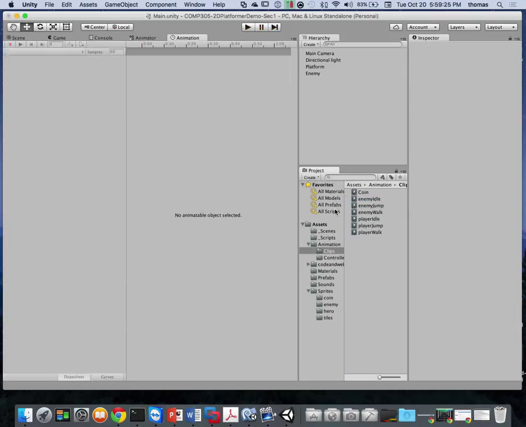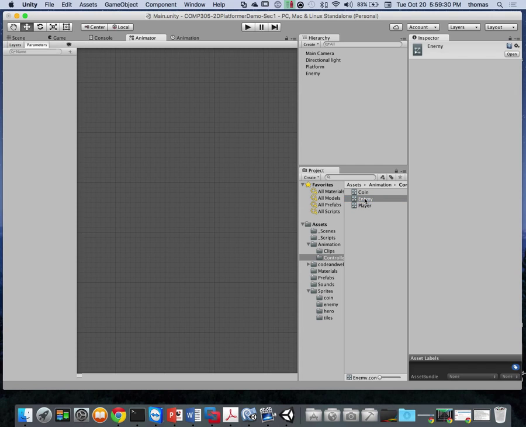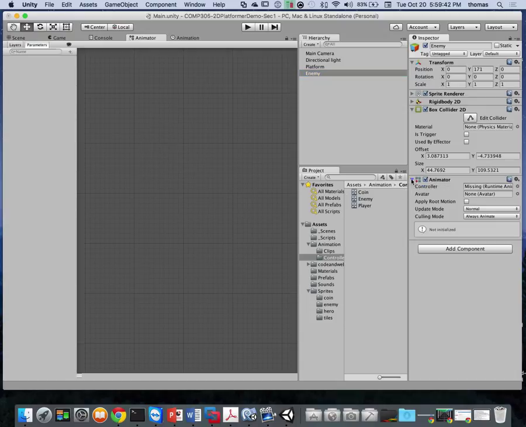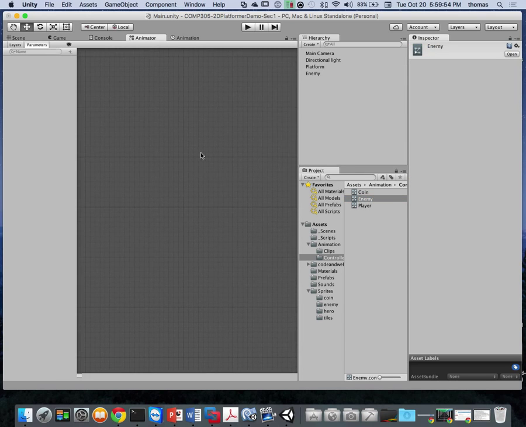I already have an enemy controller right here. But right now, my enemy controller is empty, right? In my enemy controller itself, here's my animator, right? My animator doesn't have anything in it, so I have to add something new, right? So we go back to controller, here's my enemy, it's empty, right? I can search around as much as I want. I'm not going to find anything because there's nothing in there, right?